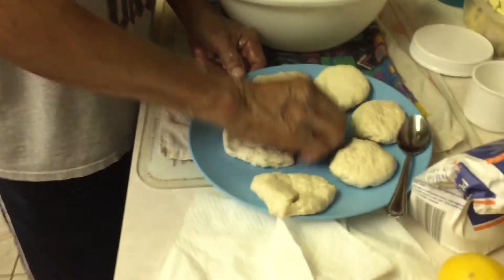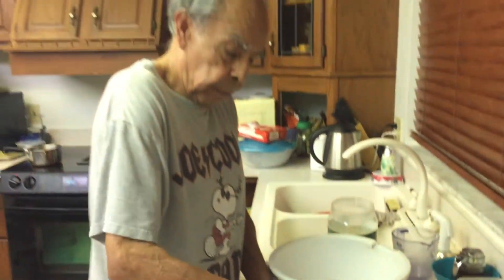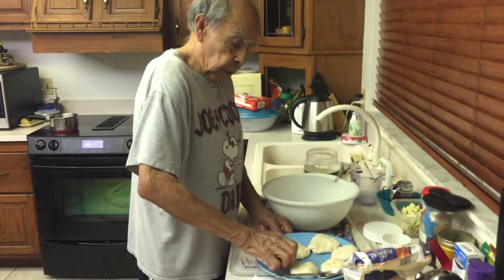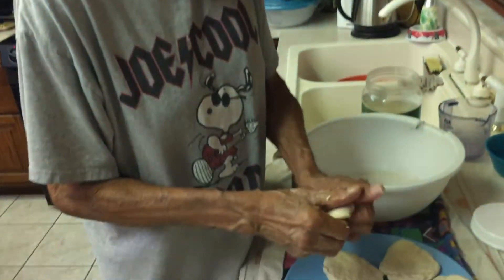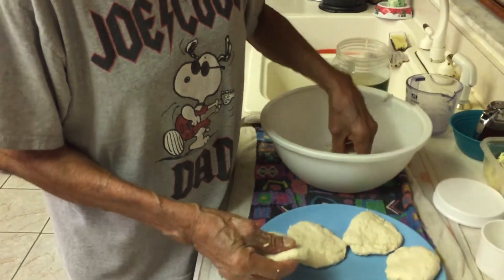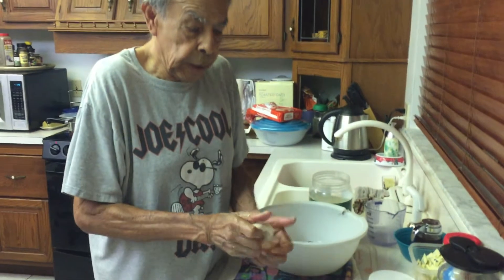I'm just kind of kneading it a little bit. So those are kind of thick — are you still going to flatten them? I need to quit jumping ahead. I'm just kind of kneading it a little bit if you want to go in the pan. Sometimes you want to make them round — kind of do it like that. And if you let it sit around a little bit it spreads easier.